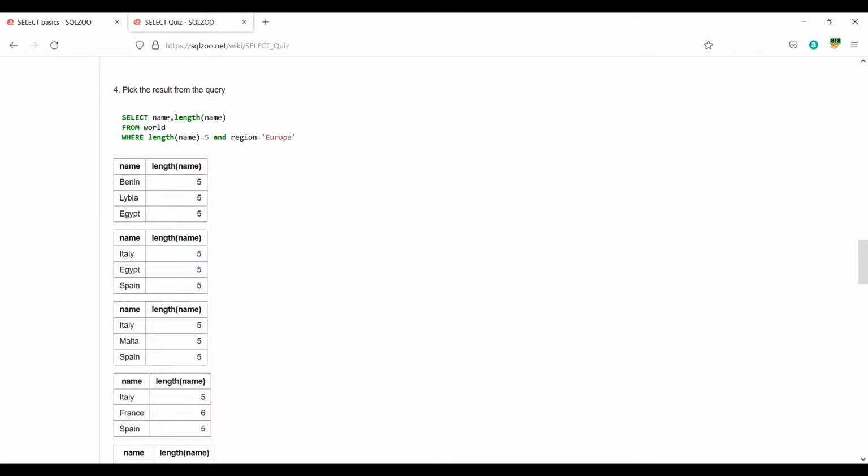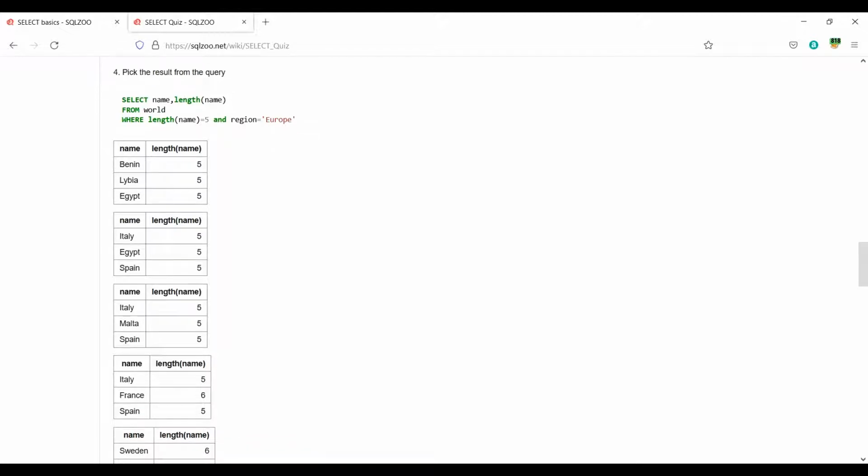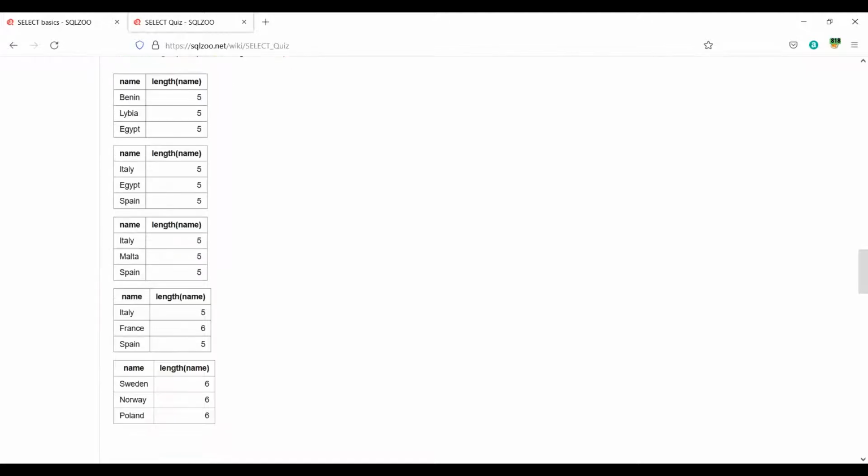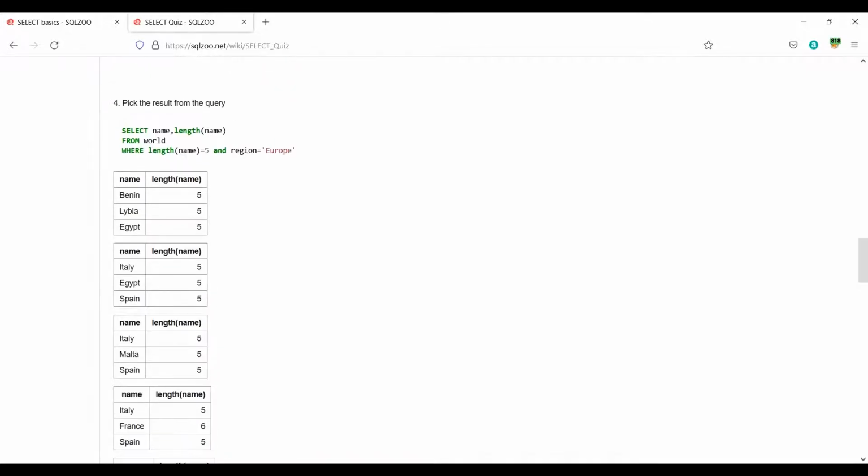So the fourth one. Pick the result from the query: SELECT name, LENGTH(name) FROM world WHERE LENGTH(name) = 5 AND region = 'Europe'. Okay, SELECT name, length of name FROM world WHERE length of name equals 5. Right now we are selecting names from the Europe region.